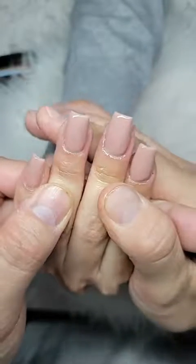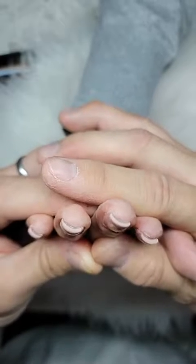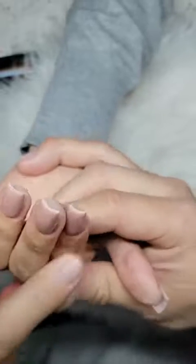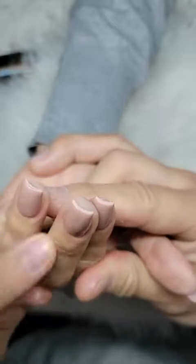Acrylic color powder, you see? For the win, see? The thickness. Yes, you have to use the cuticle oil after every session, guys, because we beat up the cuticles. Buff it, file it, hand, e-file and whatnot, you know? Condition them.